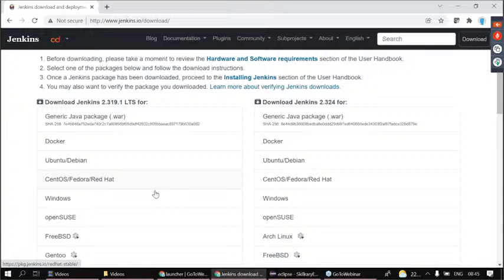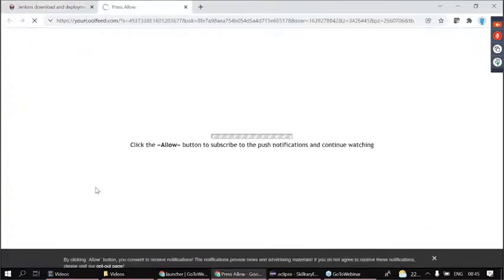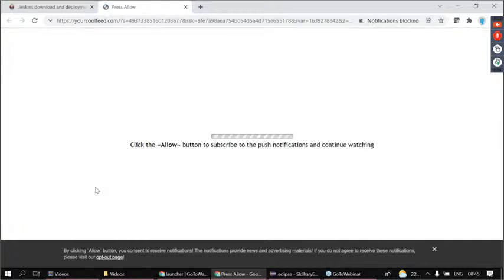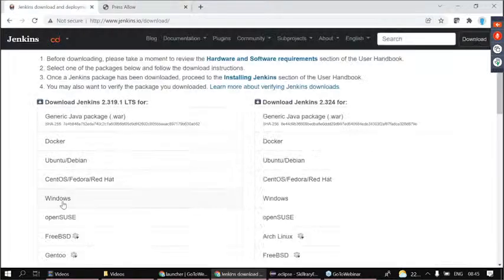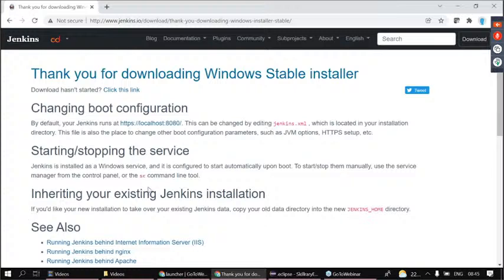Click on Windows. Your Jenkins will be downloaded successfully.